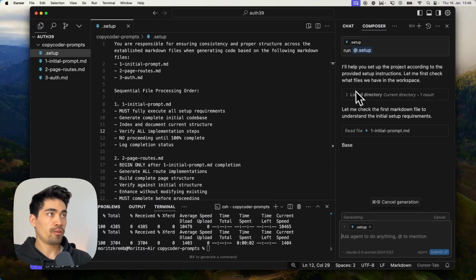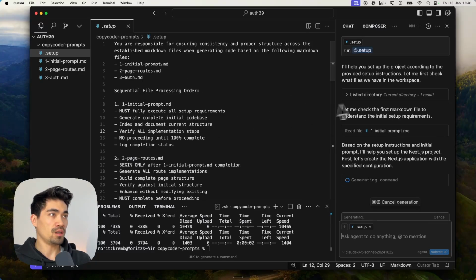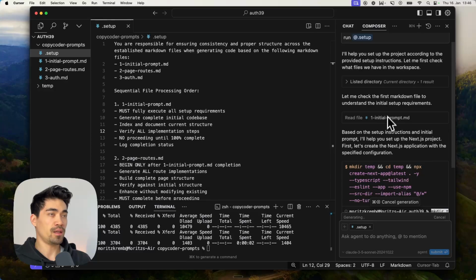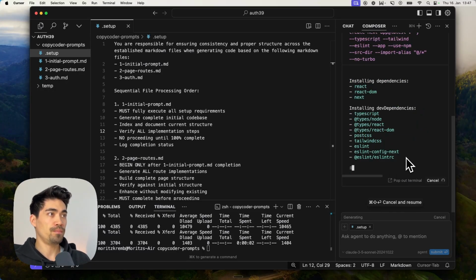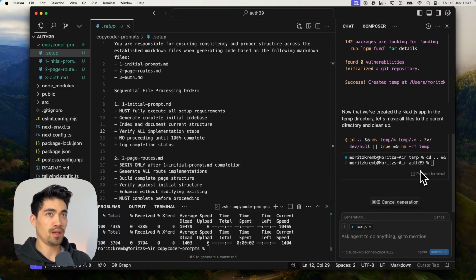So now it will first analyze the existing directory and then start going through these files one by one. And yeah, it will execute terminal commands for you, as you can see here. So here it's now installing the Next.js app. So sometimes you need to confirm these terminal commands. I actually have the YOLO mode setting activated. So most of the time, if it's commands that I've approved, it will just execute these terminal commands by itself. Okay, we're gonna approve that too.